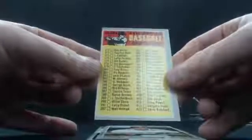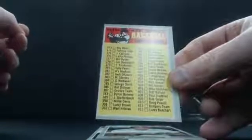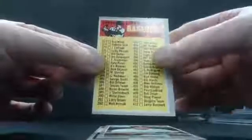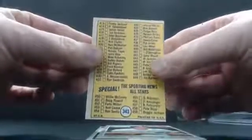Here's card number 17. This is probably the most difficult common in the whole series, and you could see why. Left to right, it's pretty much 99-1 or 100-0 centering. Had this card been a mint card in a PSA holder, it would be a $500 common. Tough card, though. Very tough card. In high grade.